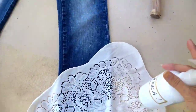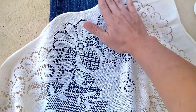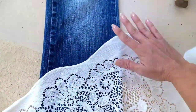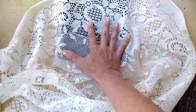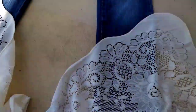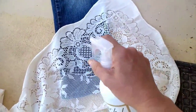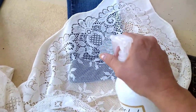Okay, and then what I'm going to be doing is I'm going to, again, make this super flat, and I'm going to try to spray this heavily right here and try not to spray up here at all. So I'm going to just be working right here, and I'm just going to go in this pattern down to the bottom. You don't want to move the tablecloth at all once you get it laid down here, and you want to be able to move to the other pant leg rather quickly. This is straight bleach. It develops faster, and I just have had better success with this than watering it down.